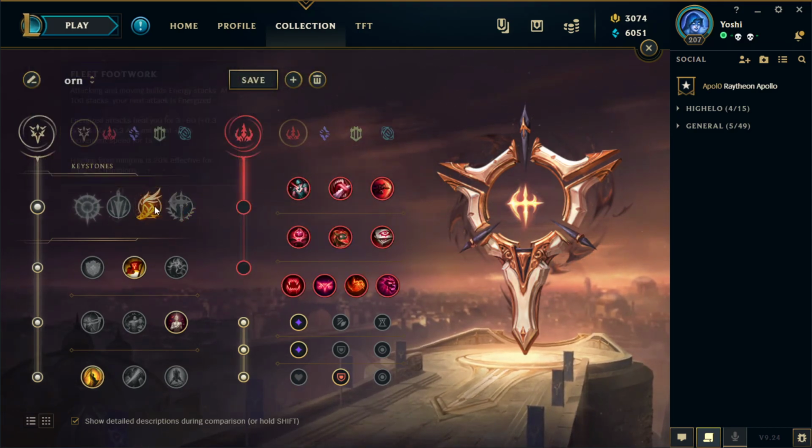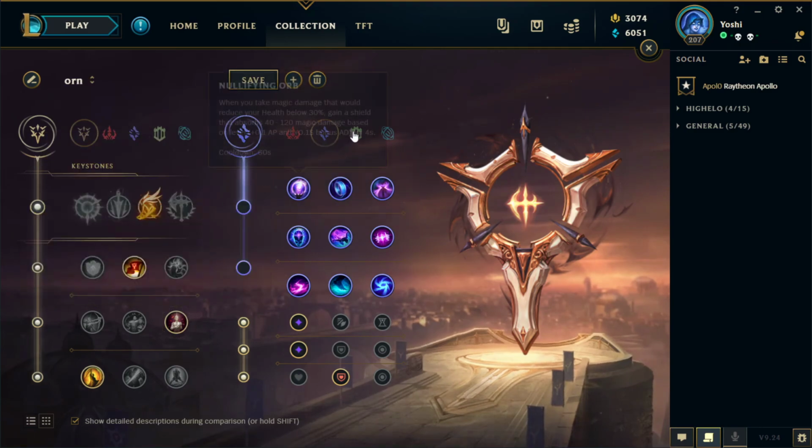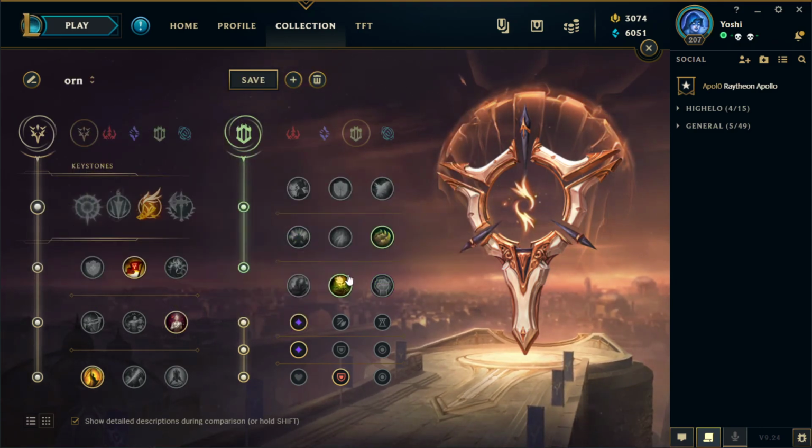Besides Conquer, you can still do Fleet as well. Fleet's not bad. I like going this into Tryndamere could be good. You can just go like this. Get a lot of heals, sustain against Tryndamere.